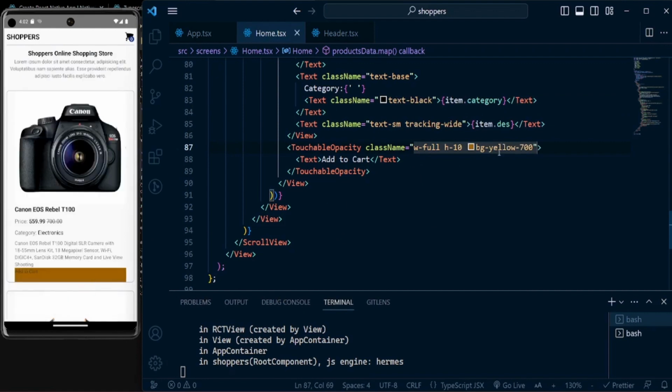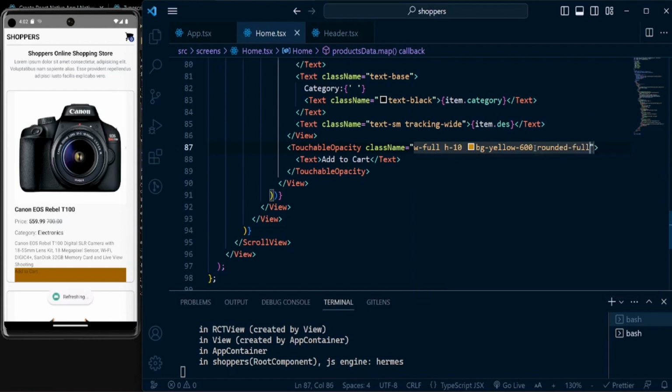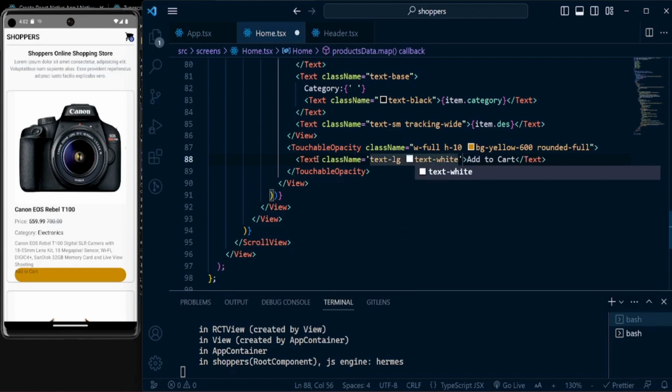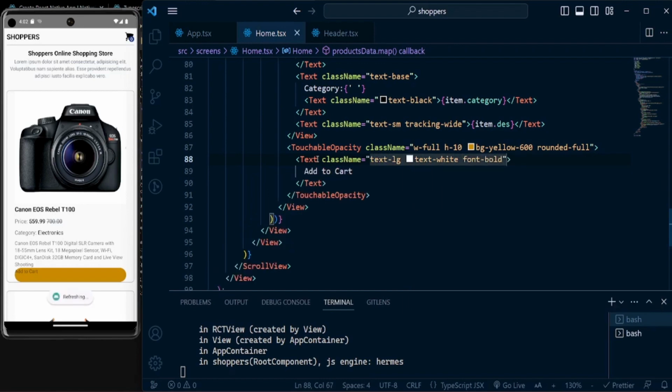Okay, that looks good. I'm going to make it 600. Rounded will be full. Okay, so now in the text, class name, text-lg, and text will be white, and font will be bold. We can see the text.